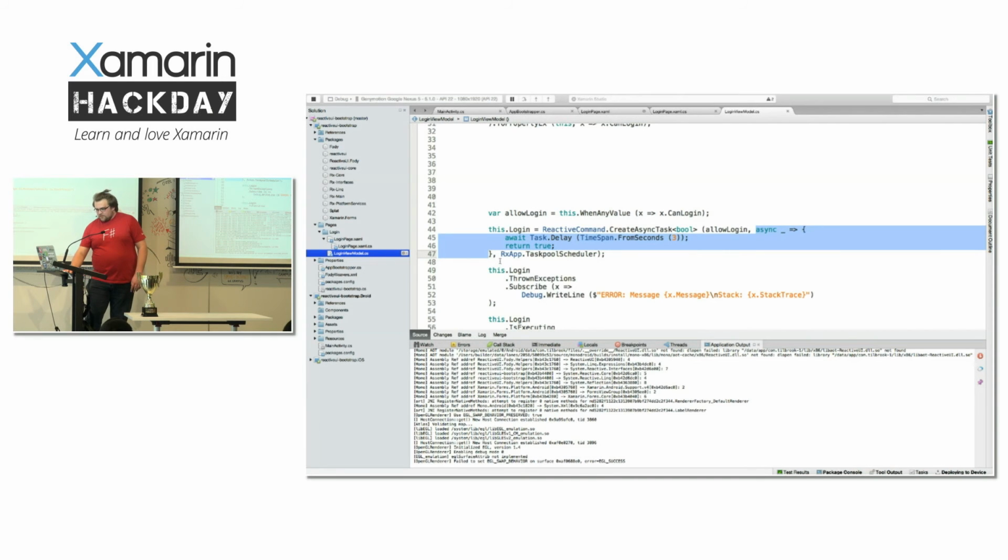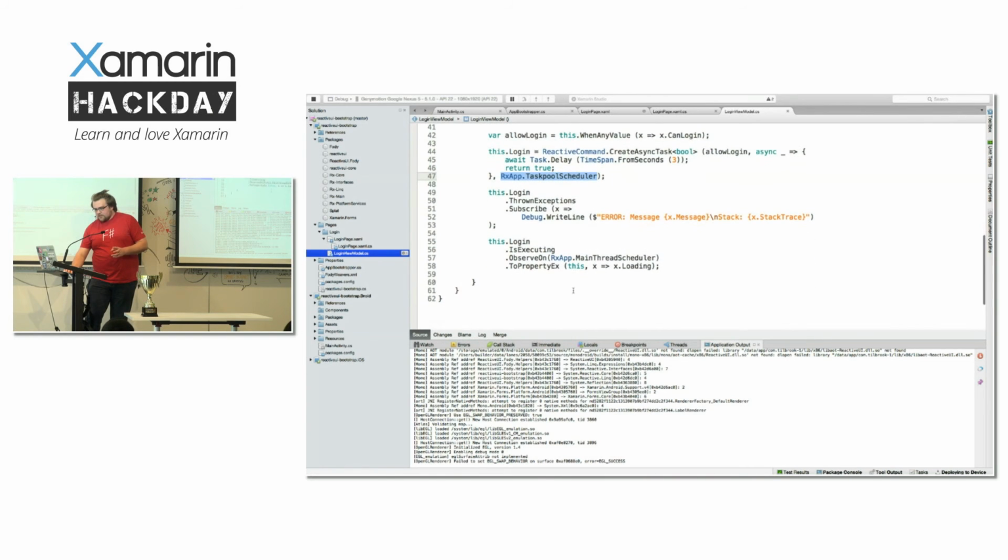And we can also run stuff on the background thread. You have to be careful when running stuff on background threads, because ReactiveUI won't automatically marshal stuff back across to the UI thread. You have to explicitly say what thread you want to be listening on. So in this case, while the login is running, we are loading the login session.